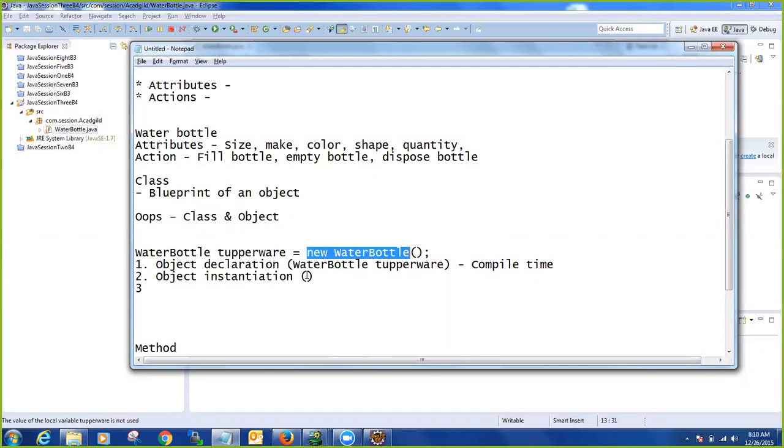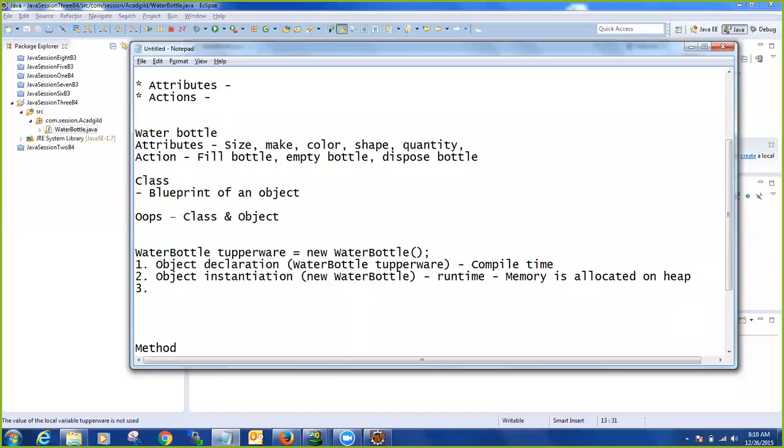Water bottle. Yes, this will be my object instantiation part, and this will happen during runtime. What happens during this phase is that it actually creates physical memory for this particular object. Memory is allocated on heap for this particular object and given to it.